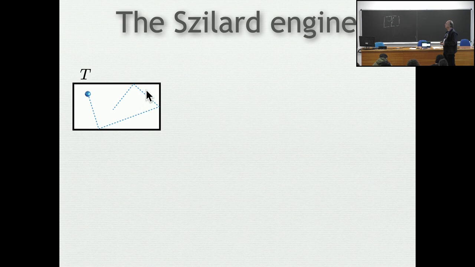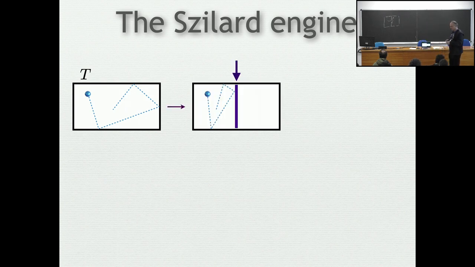So you have this system: a single particle in a box at temperature T. And there is an external agent, a demon, who does the following. First, the demon inserts a piston in the middle. For that, you don't need any work. It can be seen that this can be done without any work, if the particle is classical. In the quantum case, at zero temperature, you need work.